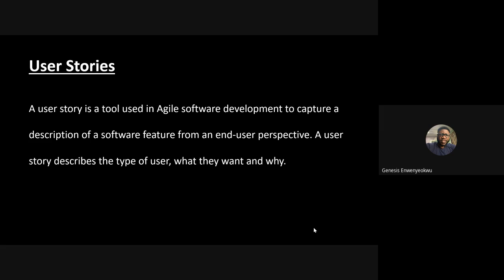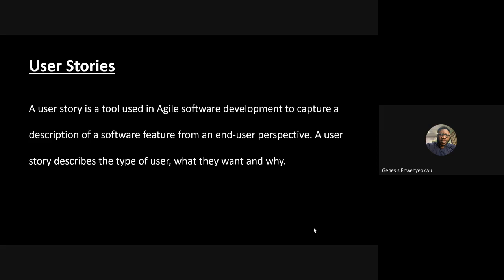Assume you want to build a dark mode feature, a feature that will allow customers to toggle between dark or bright mode for the app. Or assuming you are trying to build a feature that will allow customers to enable or disable push notifications on the app, right? For such features, when you are writing a user story, you are basically telling a functional requirement from the point of view of that particular user, how that user would love to use that particular feature.